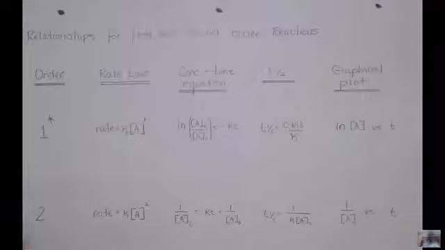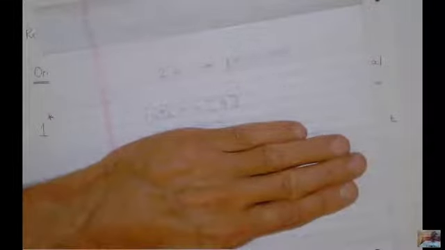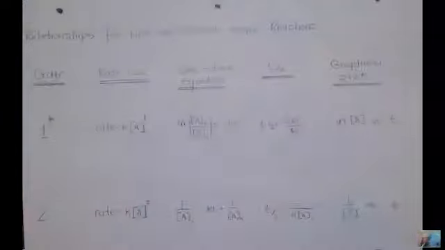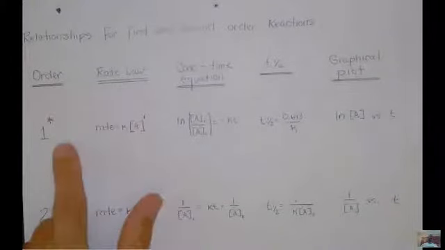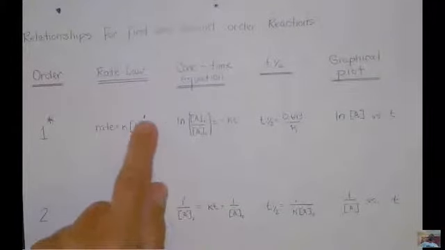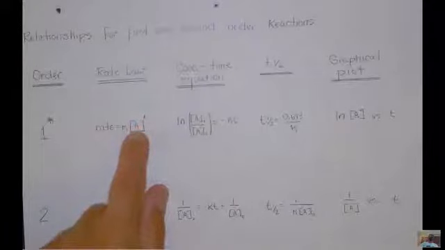So again, if I have my chemical reaction, 2A goes on to products, and the rate we've already figured out is first order, rate is equal to K times whatever that chemical is to the first power, then everything here is going to hold. Well, first of all, the graph is going to look like this. It's going to go down with time. We know that it's overall first order, and it's first order in A.